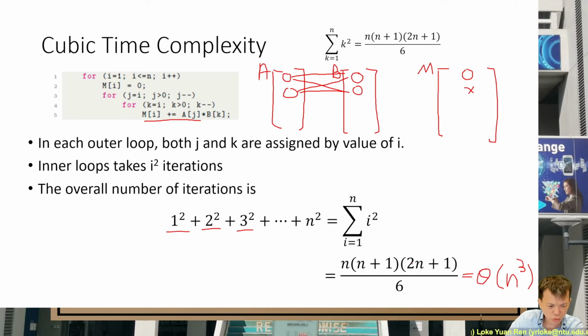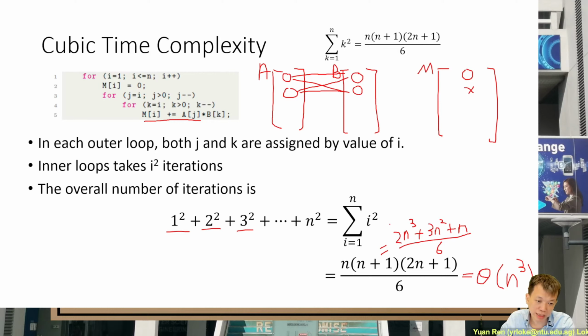Although there's an n square, if you expand it out, it should be 2n cube if you want a more precise result. 2n cubed plus here got 1n, 2n, so 3n squared. Then plus this one got 1, and after that this one times this one, this one times this one, then this one times this one is n. Should be 2n cubed plus 3n squared plus n over 6.